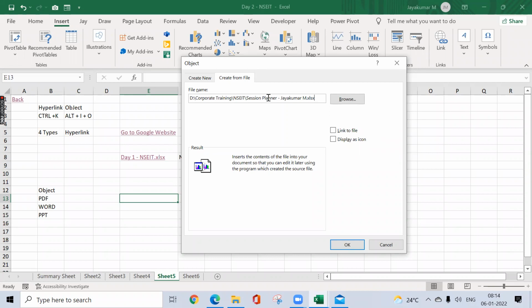Okay, so what you want to do is delete this. You want to delete the entire path and keep only the file name with .xlsx. Then it won't come like a file link, it goes like an attachment directly. If you keep a path here, the file will be applied in my system. When I share this Excel file with someone, they cannot open it. If they try to open it, it shows a reference error because the file path is missing over there. So that is why you want to delete the path in your objects before attaching anything.